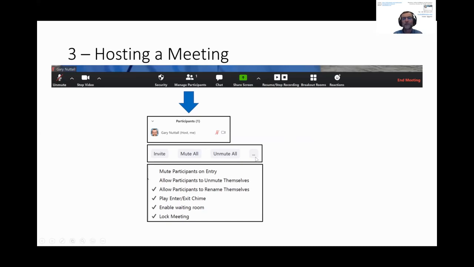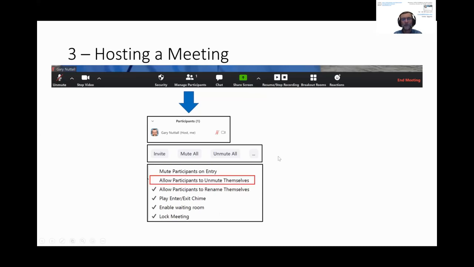You'll notice there's 3 little dots just on the right hand side, and when you click on that, this final drop down appears, and this is where again it kind of repeats some of the other settings we've seen before about locking the meeting and enabling the waiting room. That's useful to sometimes check as well.